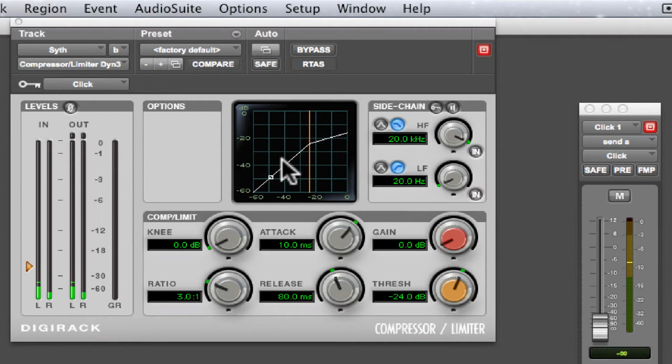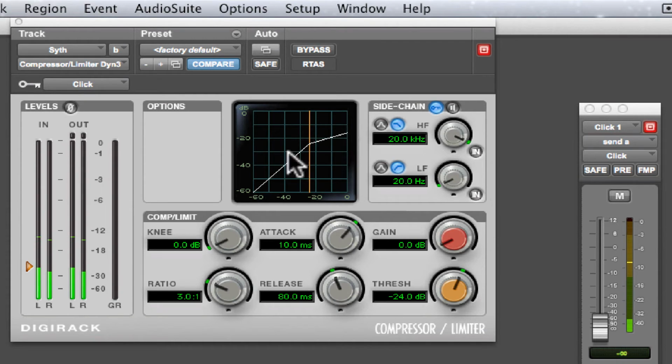You'll see that that compressor isn't listening to the key input. That signal, that's the synth. If it was the metronome, it'd be pulsing back and forth. So we need to, first of all, tell this compressor, don't listen to the synth. Don't pay attention to the signal being sent from the synth. Pay attention to this key input that we just assigned. And so we need to activate the sidechain. And the way we do that is by clicking this key right here. So now let's push play again.